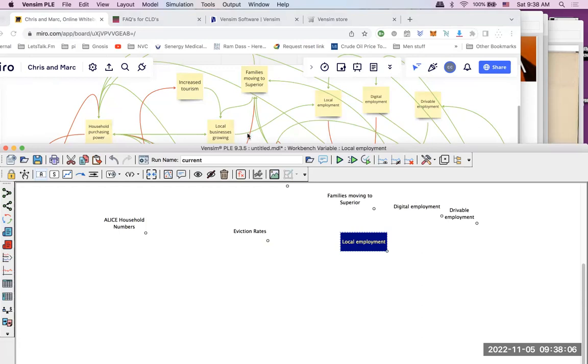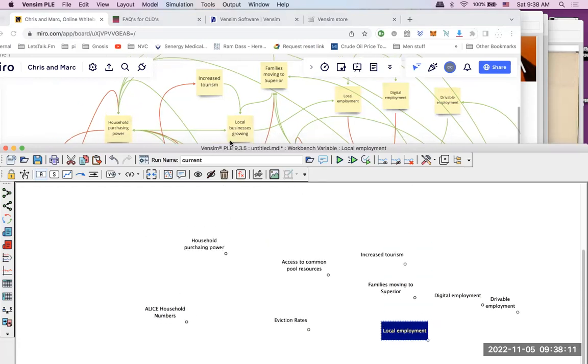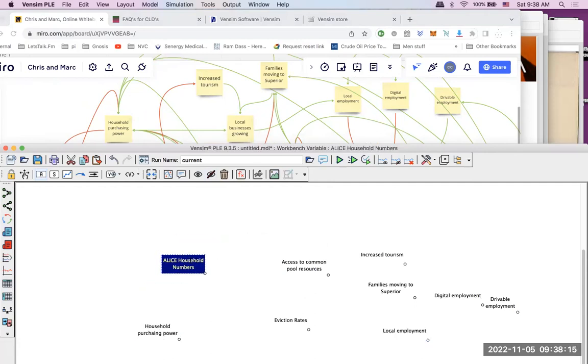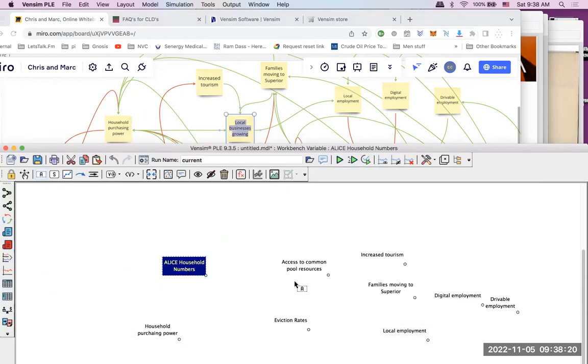Okay, do I have local businesses growing? I should have come up with a better system for getting these in here, because I'm sure I'm going to miss some, and maybe that's okay. I'm just going to point out something with some of these new variables. The one that I can see above it, increased tourism, is just tourism. We've got a direction implied there. Just having noticed it.